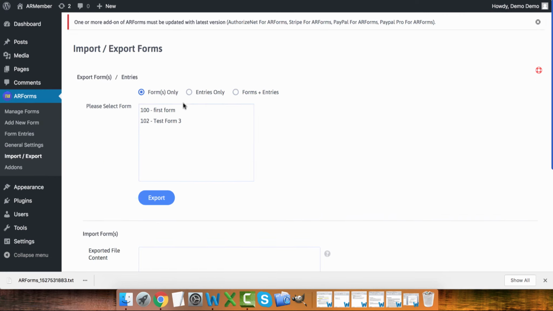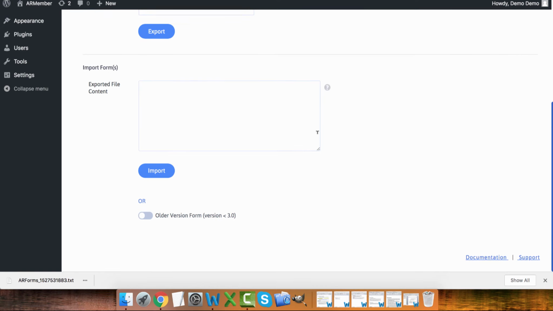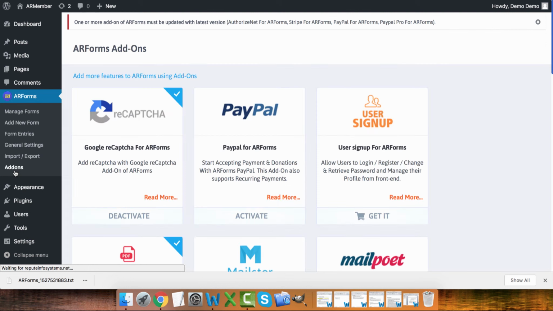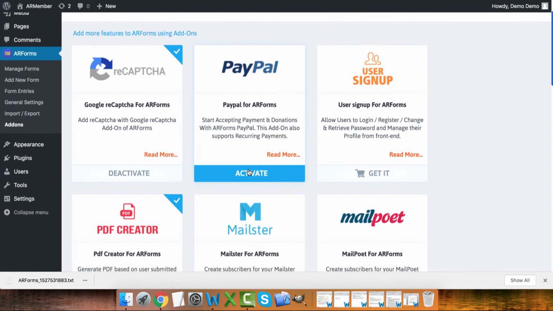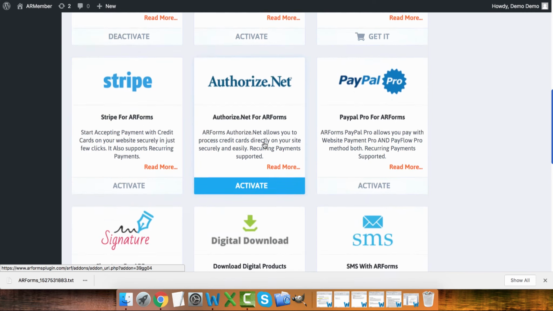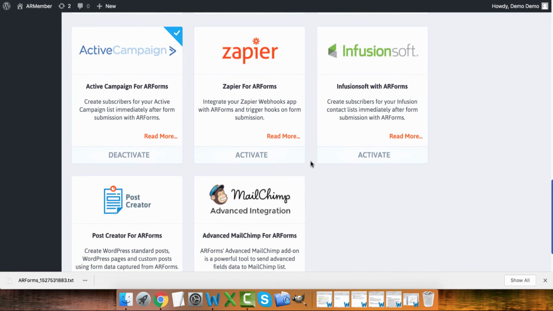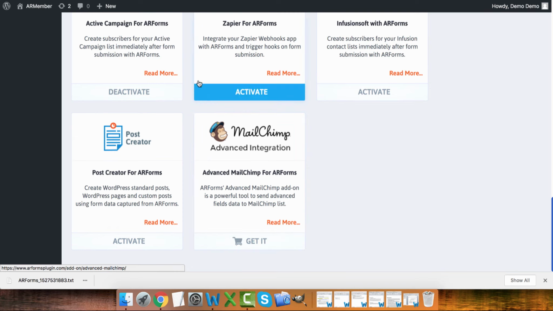Import, export, you can export your project, including your entries or your forms and your entries, and archive those, or move it over to another instance of ARForms. You can also add some add-ons, like I just mentioned. They're simple to add. It's literally one click to activate payment processing. You can use your form to collect payments. If you're in politics and you want people to have a simple way of joining your list and also giving you a $5 donation, they can very easily do that. Just activate your PayPal, Stripe, Authorize.net, or any of the other different payment providers. There's a number of different plugins or add-ons that you can add to your ARForms instance just by clicking a button, and even advanced integration for Mailchimp, which is very helpful.